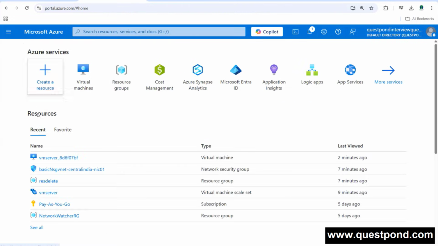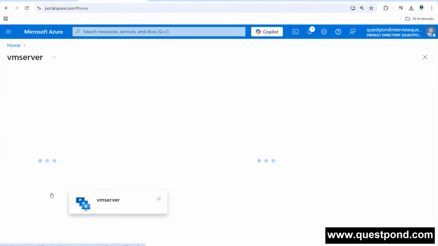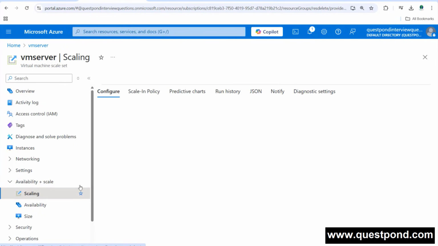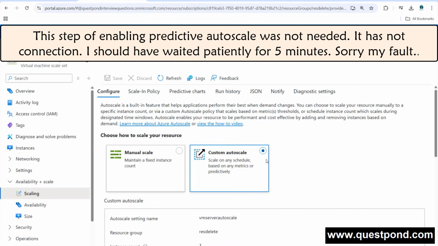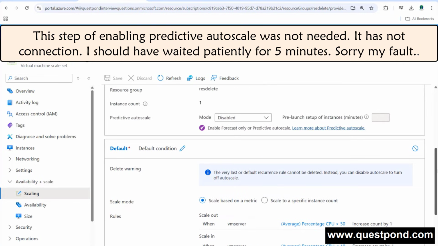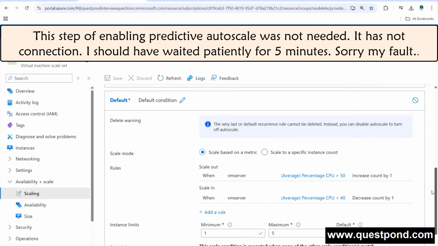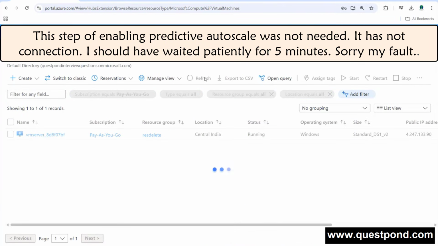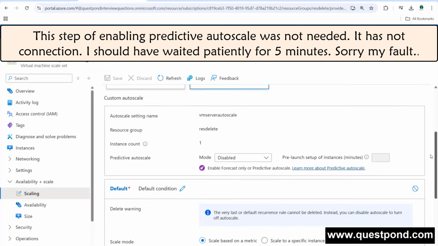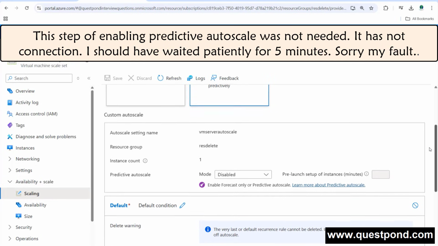Have we set anything wrong in the VM set out here? So, availability and scaling, let us go and check once again. So I said auto scale, absolutely. And auto scale is, if you are above this, increment by 1, or else you decrement by 1. Perfectly right. And I don't know, let's see. And this one, you can see auto scaling.